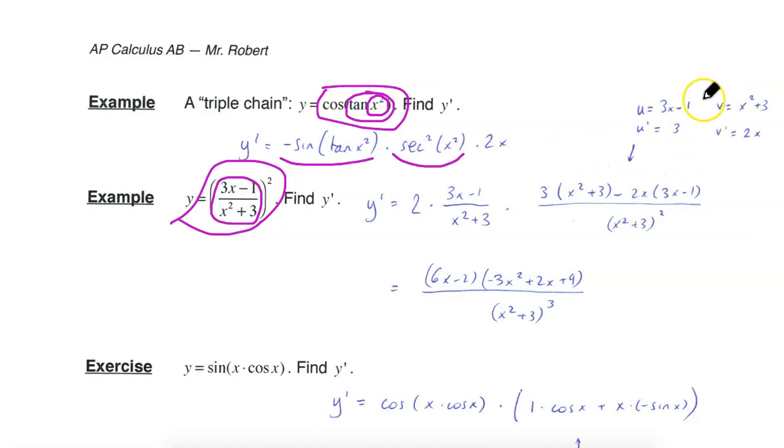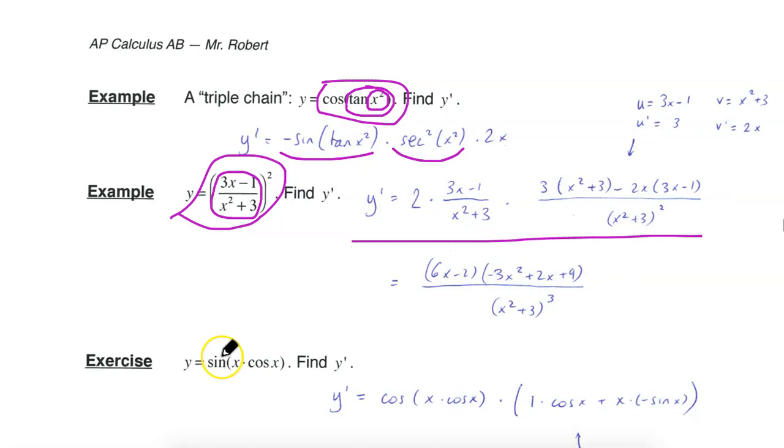So we set up u, v, u prime, v prime, and we plug in everything. And we could stop here. That would be fine. That's an acceptable answer. Or we can clean things up a little bit if we want, or if the exercise was going further, if there was another question, then it can be worthy of simplifying. But if the question is just find y prime and there's no specification, you can stop at the first line.